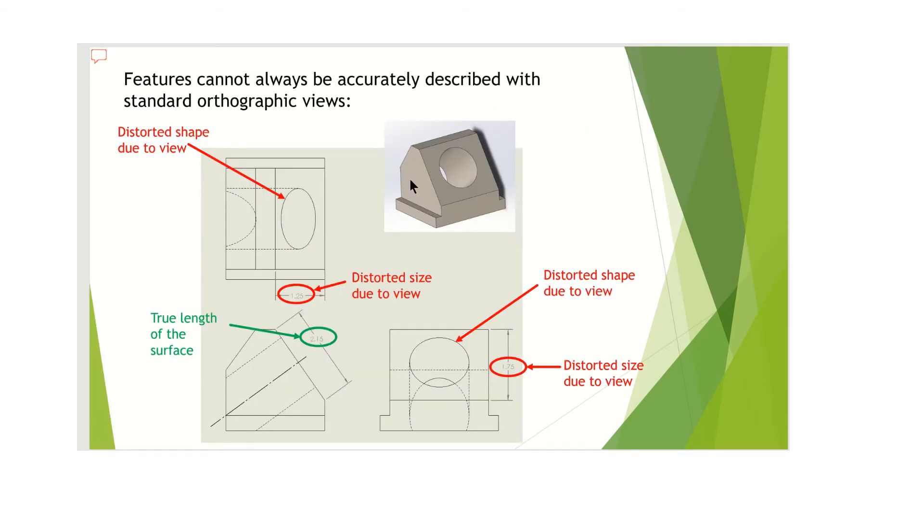Here's a good example of a surface that's got some angles to it. Part of the challenge is determining the views. What would be the right side view to show the most information? If you choose this view, the problem is a lot of this stuff is distorted. You can see how this is supposed to be a round hole but it looks elliptical or oval, so that shape is distorted. Also these dimensions are going to be distorted here.